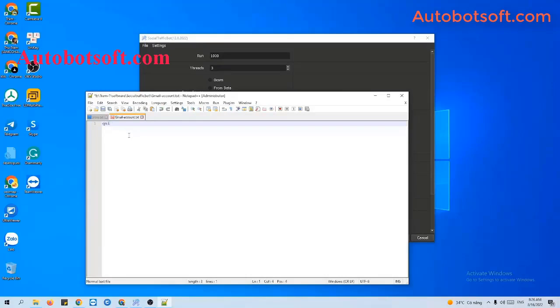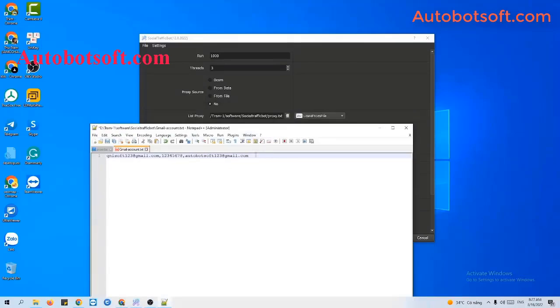The first is Gmail address, comma, password, then comma, recovery mail, and in case you select from data and proxies section, you need to import a proxy part, proxy username and proxy password into the text file.